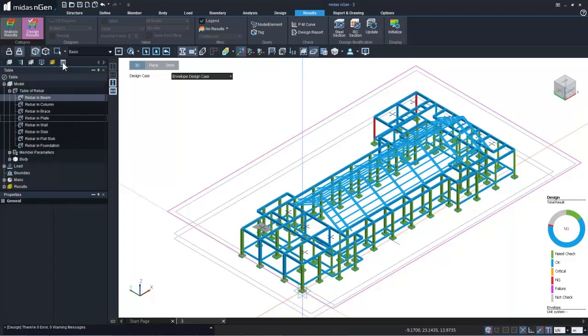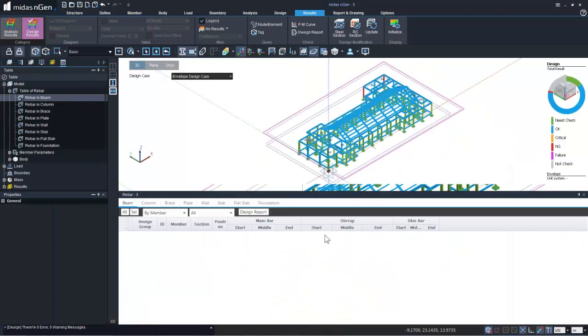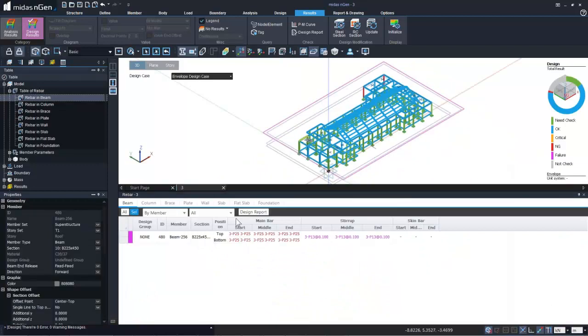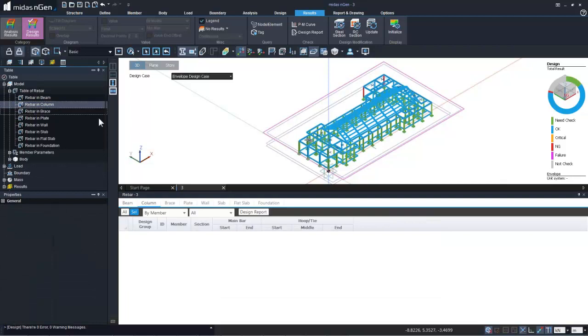we have tables. So rebar in beam, select that beam, and for that beam we can see the reinforcement arrangement. If it's pink or red, it's not good, it's failing. And further we can see the rebar in column.